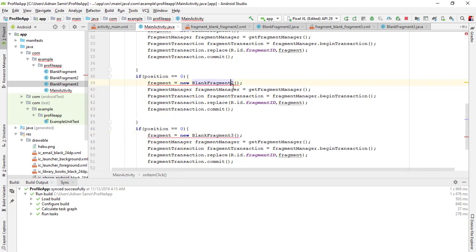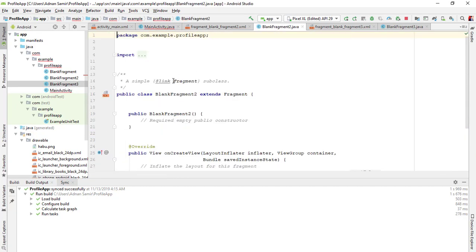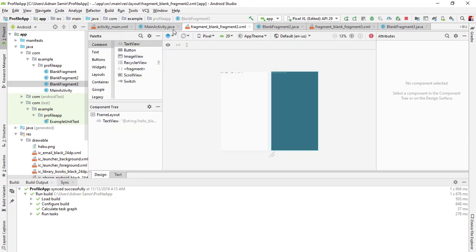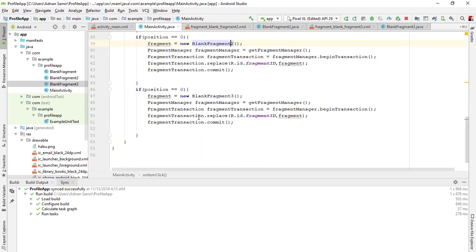It shows wrong because in here we just use androidx fragment, but we will use the android fragment. Then you can set it into android fragment. You just need to use android.app.fragment, and the error will be removed.